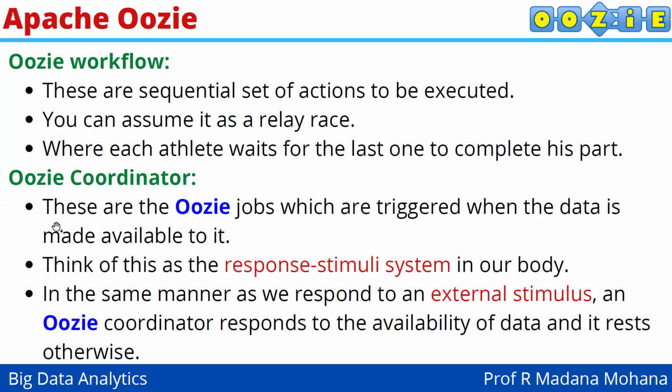Then Oozie coordinator jobs are the Oozie jobs which are triggered when the data is made available. So think of this as the response stimuli system in our body. In the same manner as we respond to an external stimulus, an Oozie coordinator responds to the availability of data and rests otherwise.